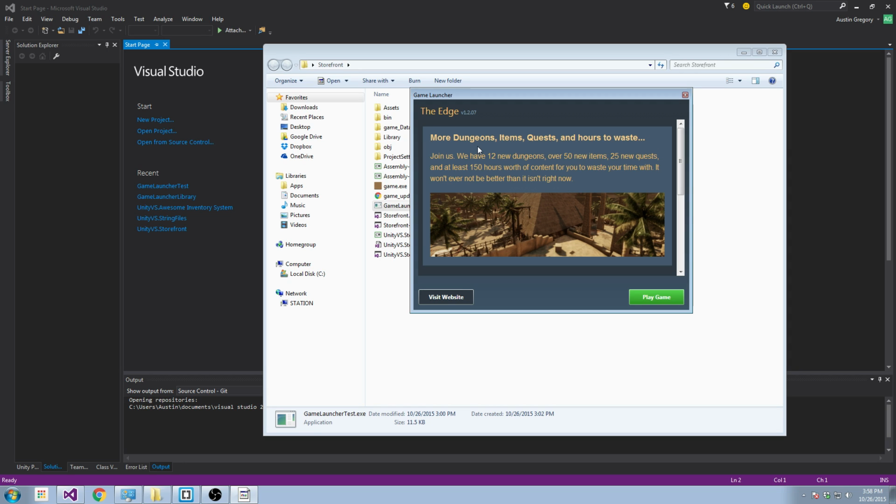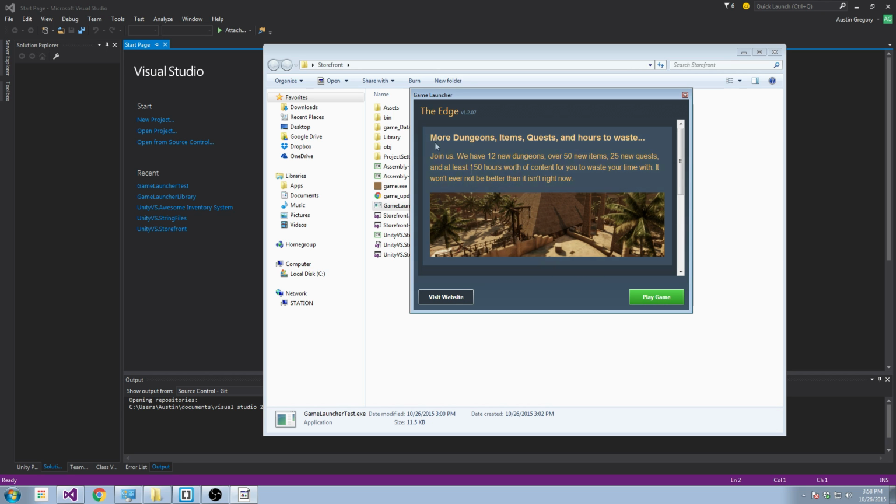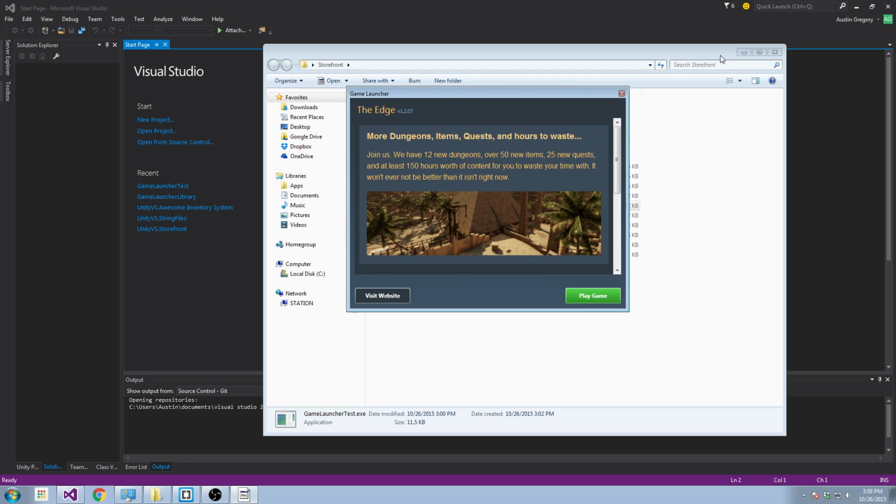The web browser idea is a good idea, but the built-in one for .NET, the Visual Studio web browser component, is kind of awful. So you may want to look into using something like a Chromium wrapper for your .NET application. There's a couple options. I'll have a couple in the description for you, so you can check that out. They're very easy to get set up. I just didn't want to add any extra stuff to this when we're just trying to accomplish a game launcher. That's not necessary for it, so I just left it out.